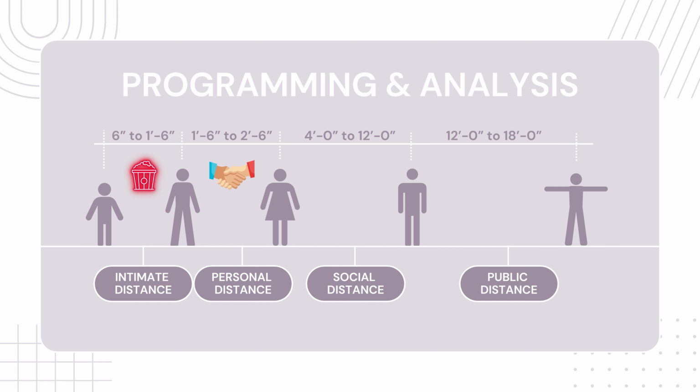Social distance is the distance used for communication with strangers, business interactions, and other formal situations. This distance is between 4 and 12 feet. So for this one, think of where you would be standing if you were meeting the Queen. She's definitely not going to let you closer than 4 feet. Public distance is considered to be 12 feet or greater. This is when you are out at a park, in Walmart, or if you're encountering the Grinch.